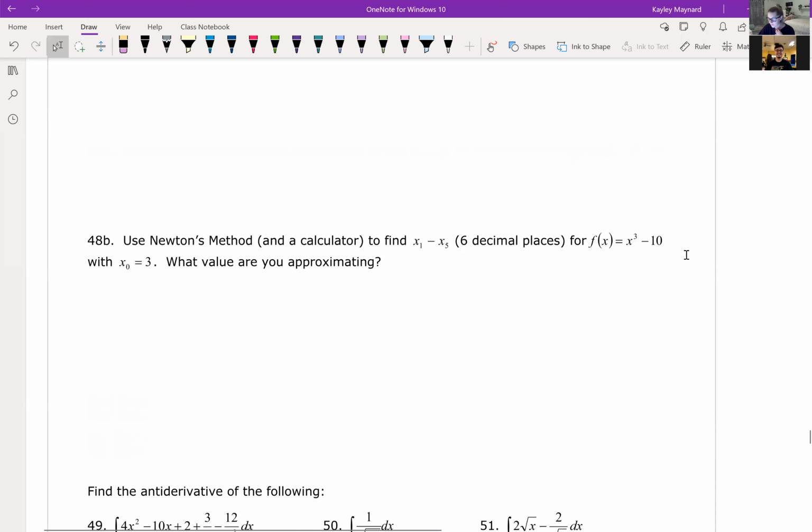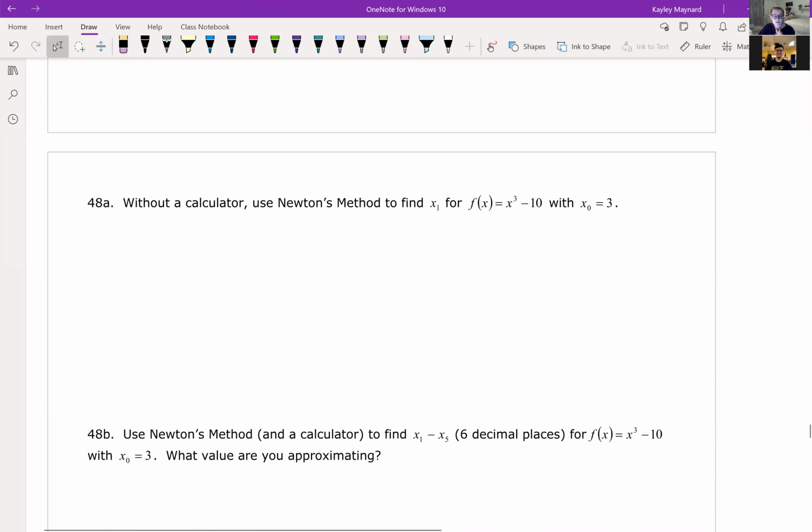Oh, good. Okay. I think there was a question on Newton's method as well in there. So let me just look at that. Someone said, will there be a problem where we need to use our calculator for Newton's method? I am not 100% sure. Since it's on the study guide, I would assume that it's something that you probably should know how to do. And I can totally give a little tutorial again on how to do it on your calculator. I would just say anything on the study guide's fair game.